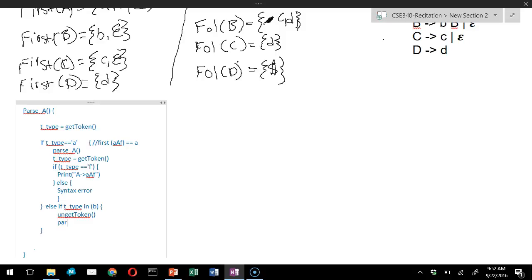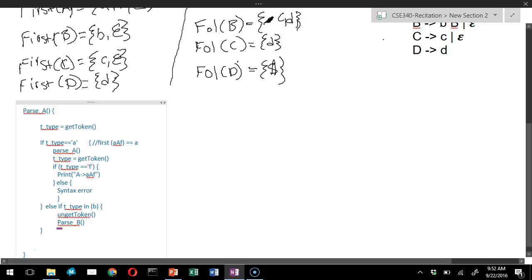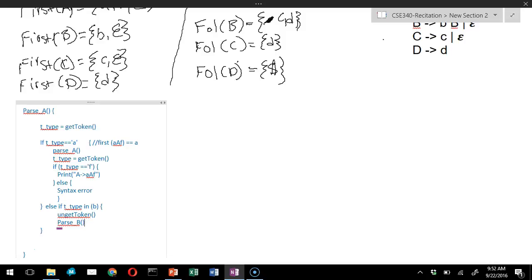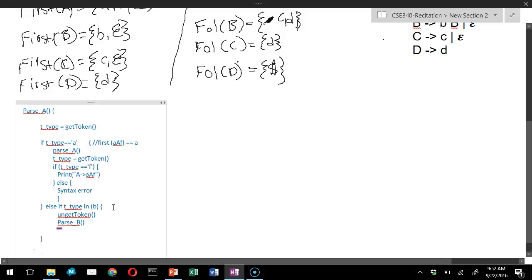Yeah, because we want to parse big B. And so we got to set it back up to the point where the beginning of big B would be, which is, so we unget, there was a B that we got, so we just shove it back in the input so that it'll be all ready there for parse B to do its job on it. And then we would print A goes to B.